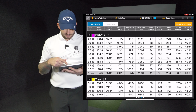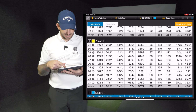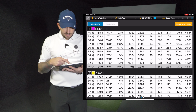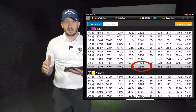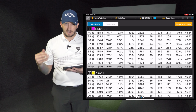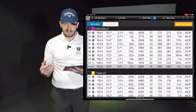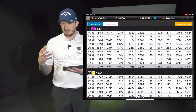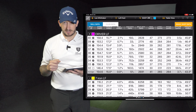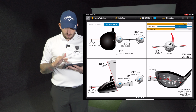out of fairness. So average carry is now 265, average ball speed 154. So that is a gain of 5 miles an hour in ball speed. Spin 2.6, for that kind of club, it's exactly where I want it to be, 2.5 spin. It's not a low spinning club. This is a club I've put in the bag to find fairways, not necessarily to hit bombs. And you look at the average carry there, the average dispersion, it's 3.7 yards to the left. We look at the club data with that, it's a lot more in the centre.